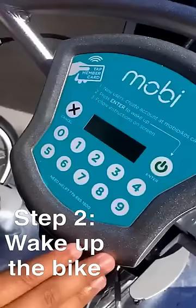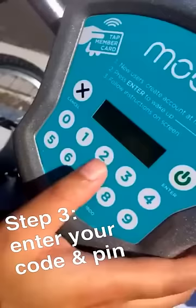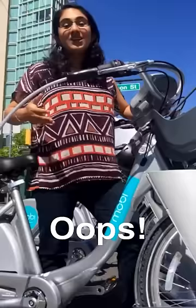We're ready to bike. I'm going to turn it on and press 2 to wake it up and then follow the instructions. Now it wants me to enter a user code, and then you enter in the code. The bike is unlocked, but the helmet fell straight to the ground because it was actually attached to this part here.